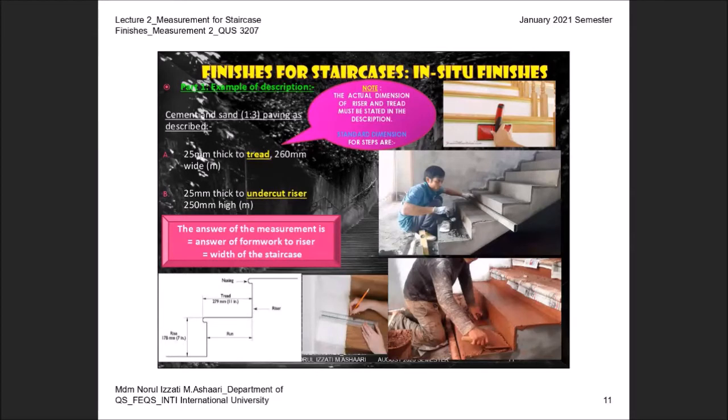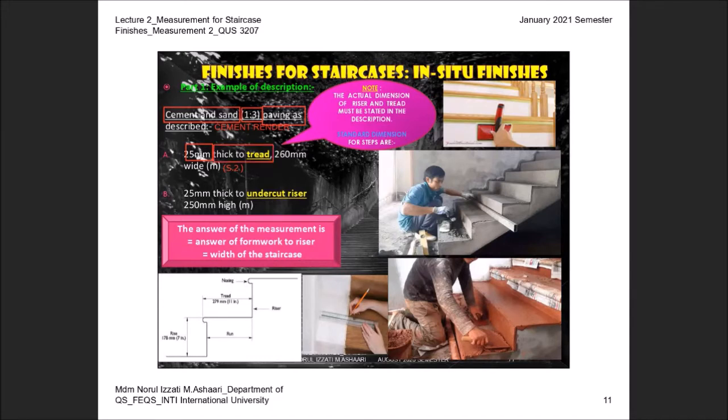Okay, remember the information as what I told you under S.2 just now. S.2 required you to write down cement and sand as the main category. This is cement and sand. And then after that, you have to write down the composition. After that, you have to write down the application, and then the thickness, and then the other one is the actual location, that is the tread.